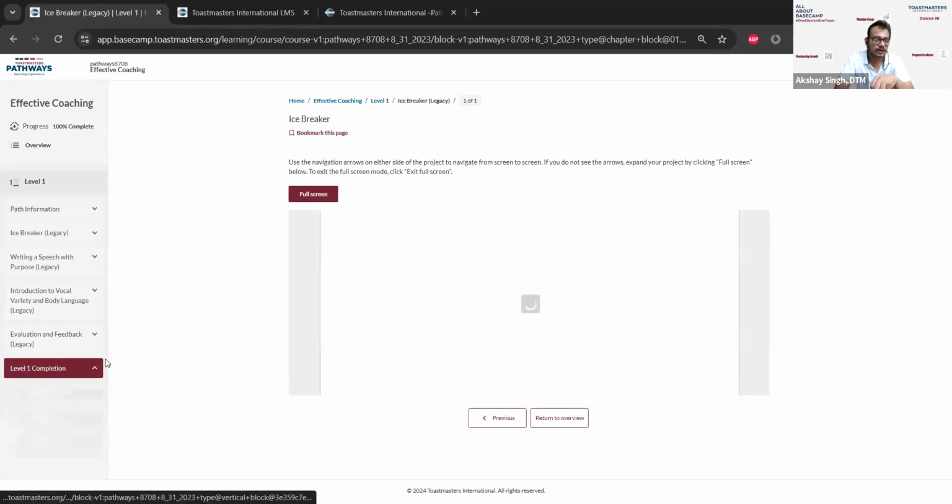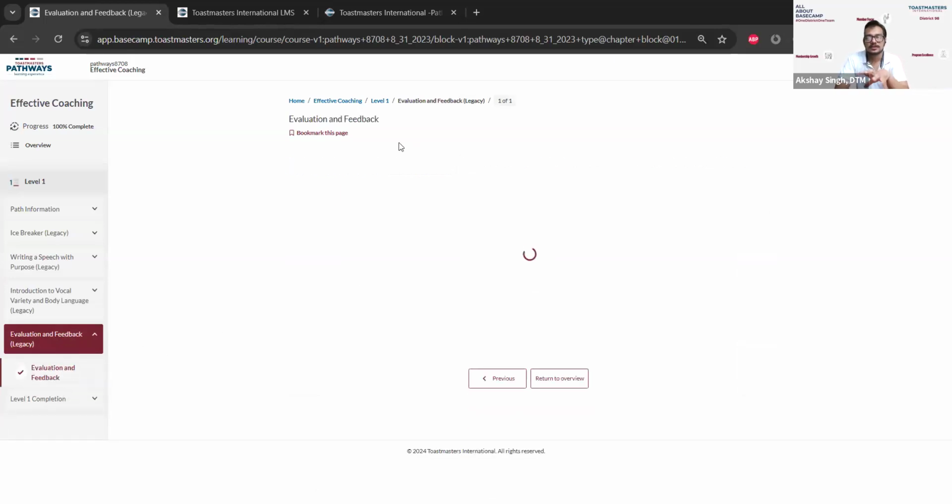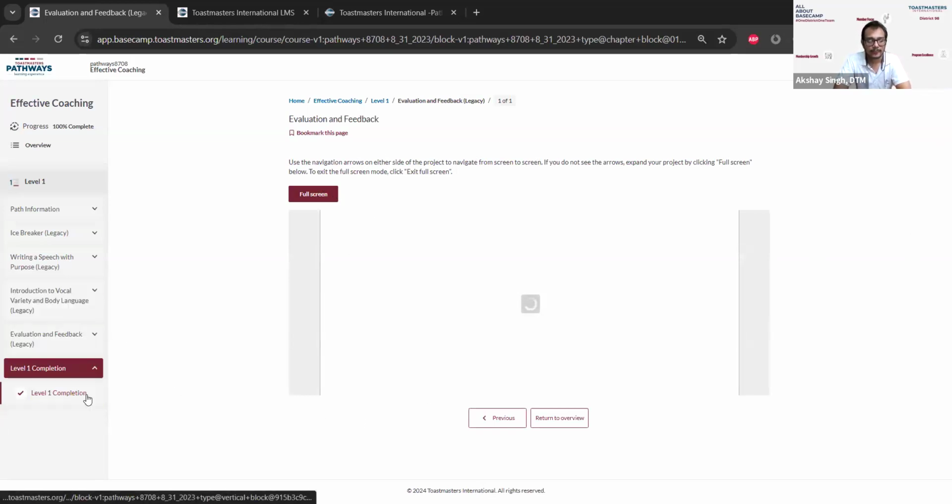But if I discuss the feedback part, over here there is just the feedback. It directly opens up the older portal and you will be able to navigate. You won't be able to log your speeches. You won't have the resources like how it is directly mentioned in the current new paths. So that difference is there, but otherwise the resource accessibility is intact. You will still be able to access your resources and continue your learning journey.